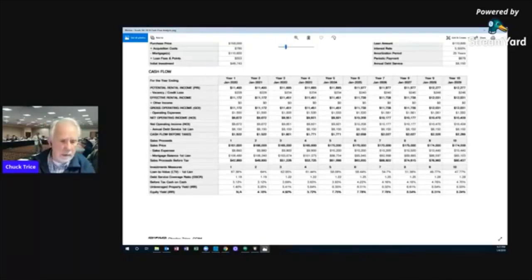I use two different programs. I use one called Real Data, and I use the Analyst Pro. And you can see right here that my net operating income starts out at $9,672. My operating expenses are $1,500, and they pretty well stay there for a couple of years, and then they start going up. My rent stays the same. I start raising it in year 3 by about $30 or $40. And my annual debt service stays the same. My cash flow before taxes is not much, about $1,500 a year.